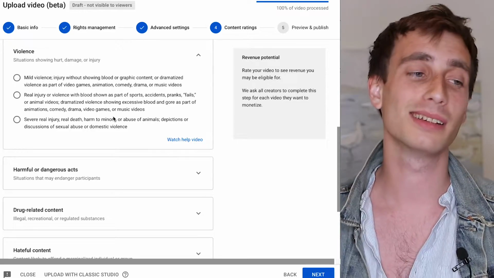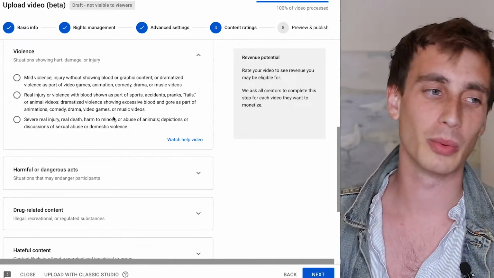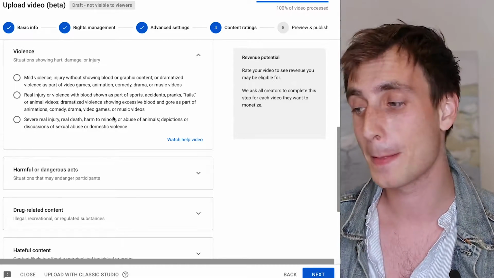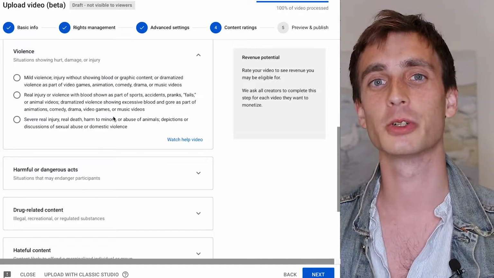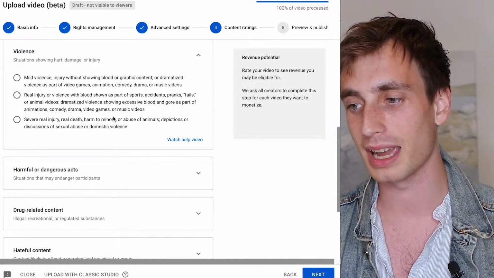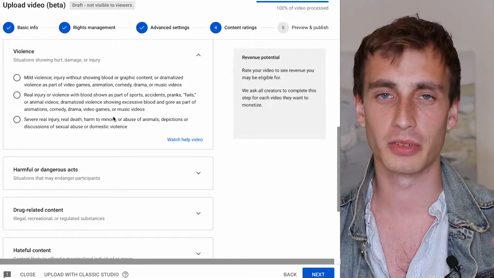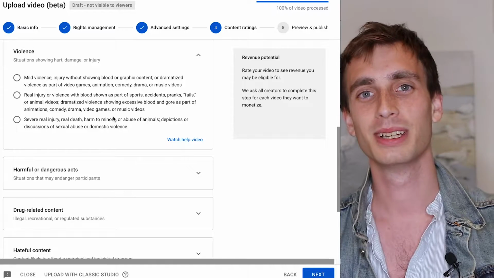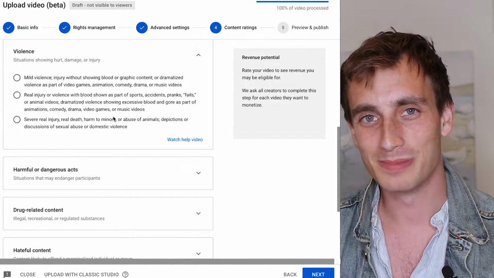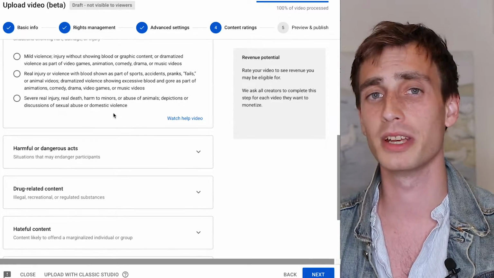So that's something to keep in mind. If your video shows somebody getting into a ski accident, even if they walk away, quote-unquote, unharmed, it's showing hurt or damage or bodily injury and is more likely to get flagged. Let's go on to the next, and then there's severe real injury. Of course, that's never going to pass the gumption of YouTube's ad-friendly bots.